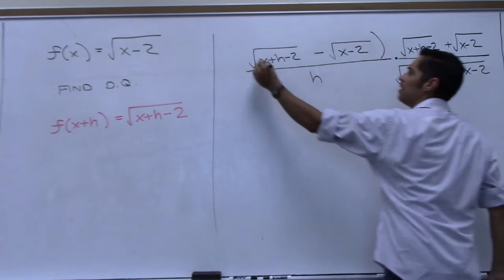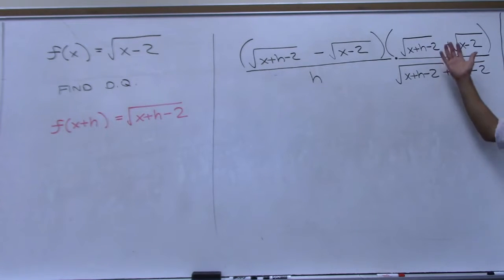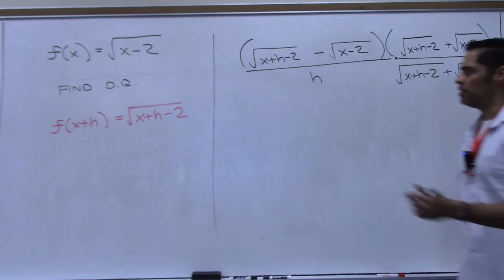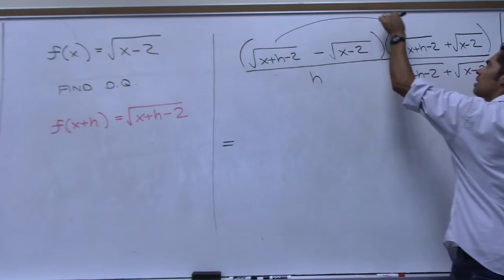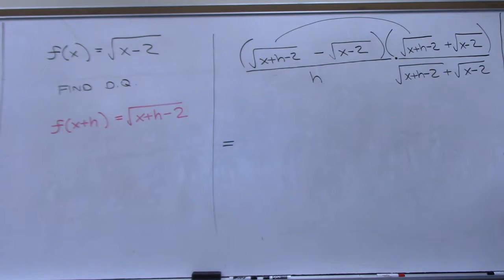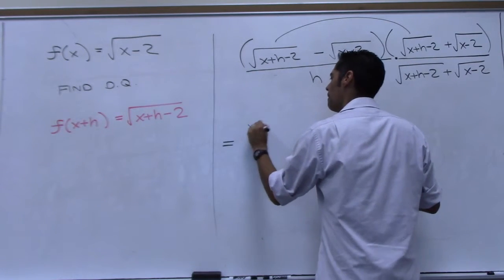Now, why is it that the conjugate is going to be our choice? What is the effect of the conjugate up here? The square root's going to go away. That's what we want. So we come in here, I multiply this times this. They're exactly the same thing. So you're squaring a square root, and it goes away. So you have x plus h minus 2.